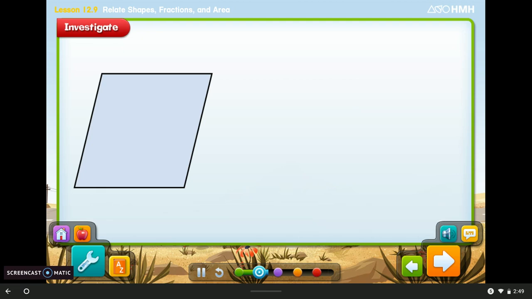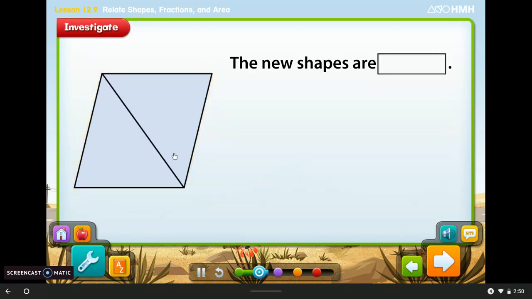So let's investigate. We have this shape and I see that it has four sides. I see that it has four angles. I know that this is a quadrilateral. It's first a polygon because it's a closed shape and it has nice straight sides. So what happens when I take this polygon or this quadrilateral and I cut it down the middle, okay? Do you see now that we've made two different new shapes? Do you know what those new shapes are called? Remember, three sides, three angles, those are triangles. Great job. So you can split this shape in half from the diagonal and you can make triangles.